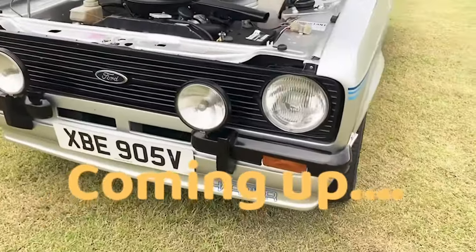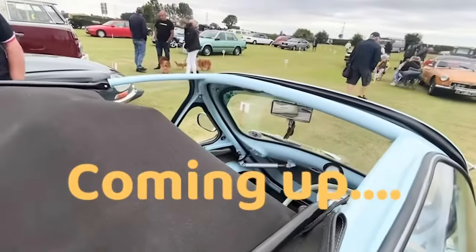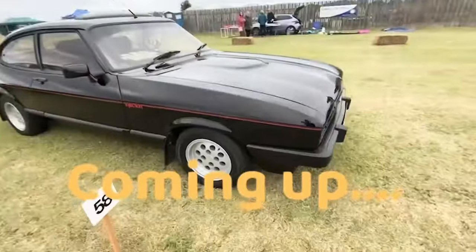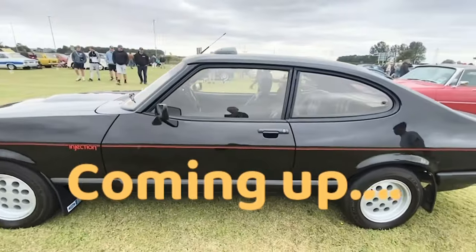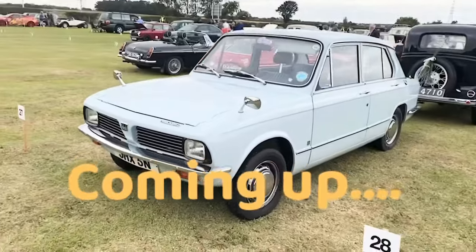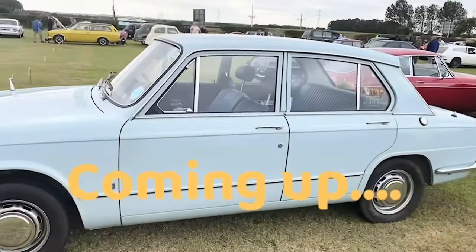Quarter bumpers, spotlights. There you go, guys. Harrier. I wouldn't know how to. The original pepper pot wheels on. Don't know how well it's coming across on camera, but it is a very tidy example. One of my favourites, Mk5 Cortina. Difference between these, they all look the same to me. Same shape and that, the Dolomite on that.